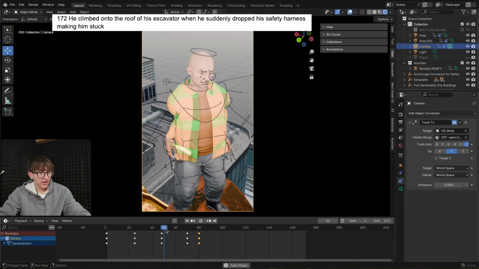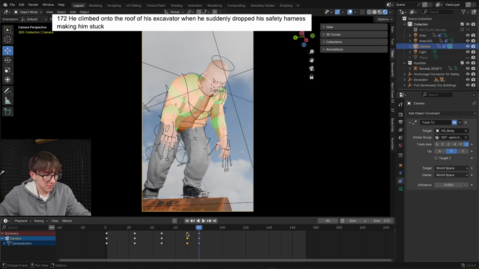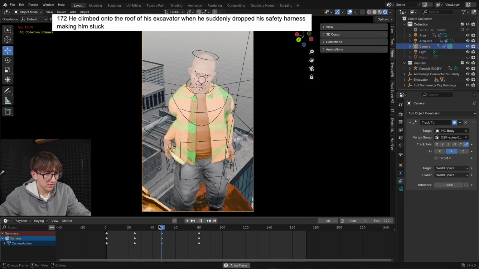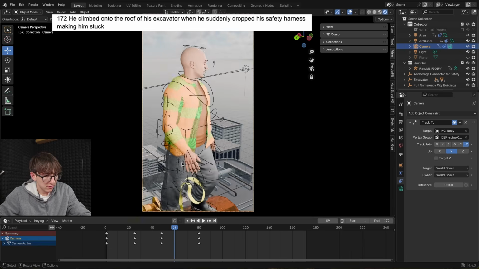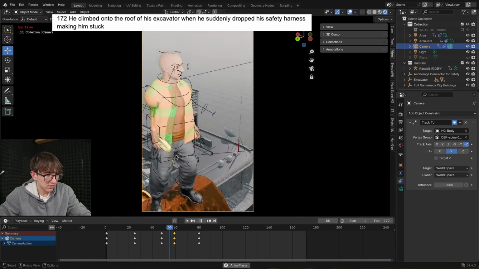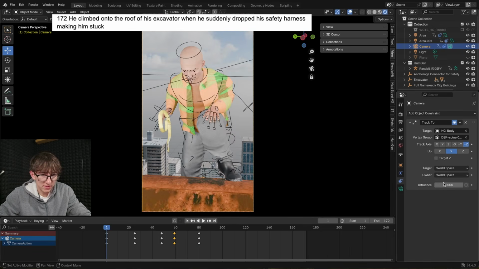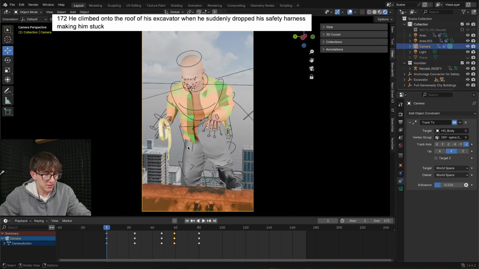All right, so I don't like how it cuts really fast like that, and you can barely see him dropping it. So I'm just going to get rid of this keyframe in the middle. And I'm going to just zoom out. All right, and then I'm going to set the influence to like 0.2 to see what this would all look like.